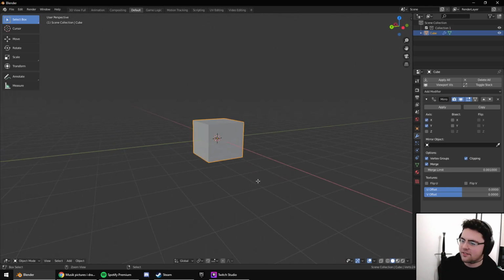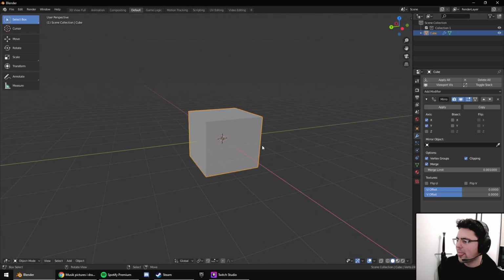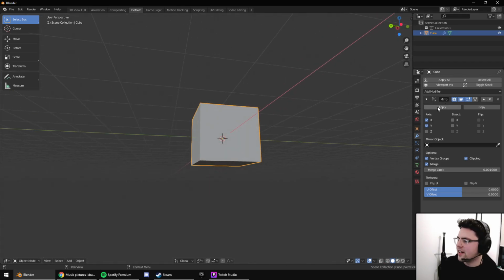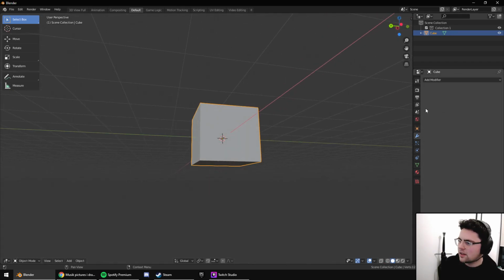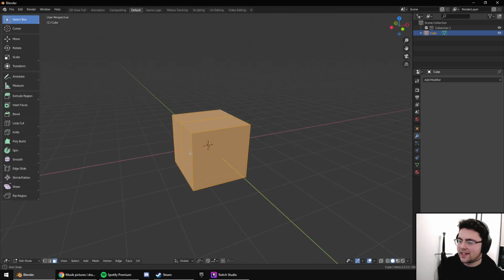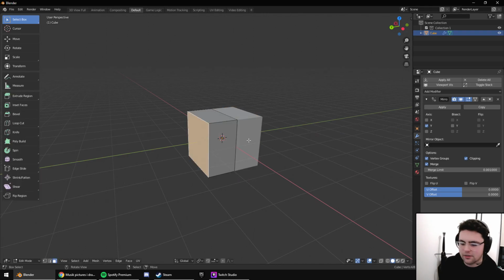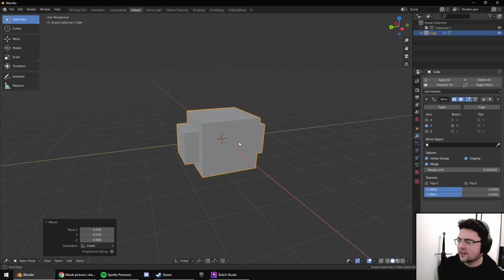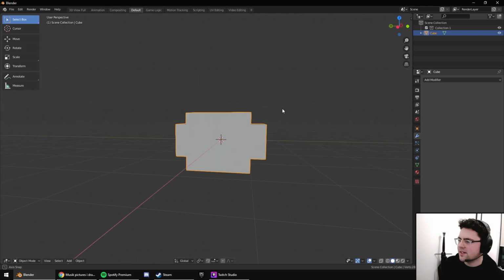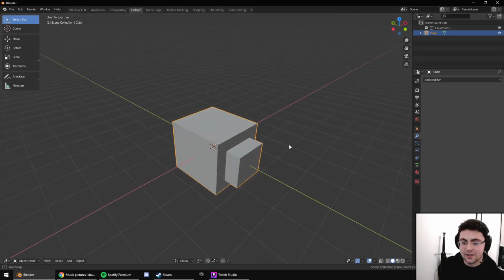But using a mirror is fine for characters, just not in the way that I've done it. So that's the mirror modifier. And if you press apply, now that is set in stone, and now it is a perfectly mirrored object. I'm going to press Ctrl-Z to undo that, and I'll just prove to you that it did apply. Press apply, and now it's on both sides.